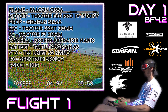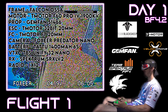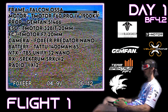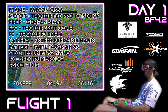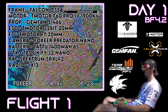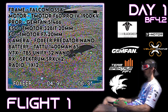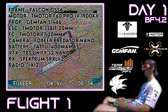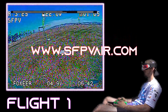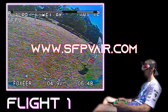Welcome to this in-depth review and tutorial on Betaflight 4.2. Betaflight just keeps getting better, and 4.2 is no slouch in the latest installments. 4.1 was great — had some hiccups with the Smart Audio implementation which gave me some headaches, but flight performance was good, so overall it was worth it. In terms of flight performance, 4.2 just goes above and beyond. I've covered all the CLI commands and settings in my blog, sfpvair.com, to get your race rigs ready for the 2020 race season.